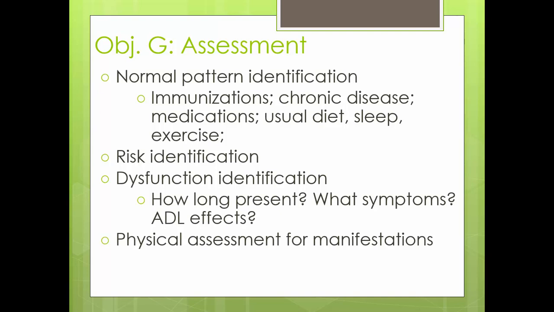So if we're going to take this through the nursing process, we realize that the first step in the nursing process is always assessment. We're looking for normal pattern identification. Ask the normal measures taken by the patient to stay well. We want to look at risk identification and ask about exposure to illness from other family members, general health, smoking, alcohol, drug use, sexual practices, recent travel to foreign countries, chronic health conditions, any chemo, radiation, or immunosuppressant drugs that they might be taking. During the physical assessment, perform a general inspection. We want to check vitals, listen to lung sounds, bowel sounds, and palpate lymph nodes. Remember that early recognition of SIRS by a physical assessment is key to improving mortality rates.